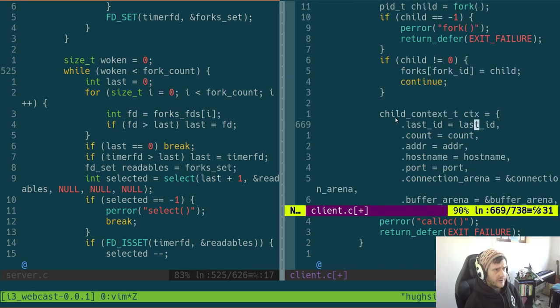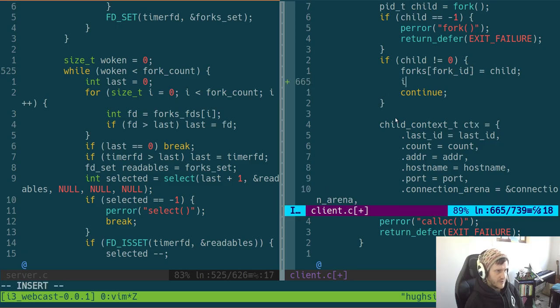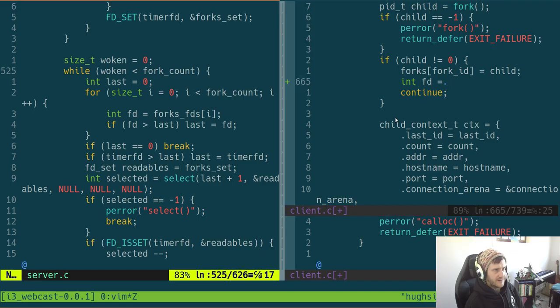So we will be forking, and then after every fork, we want to get a, yeah, we have this same code over here.